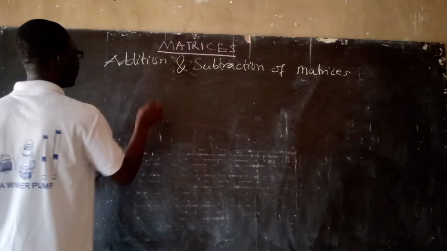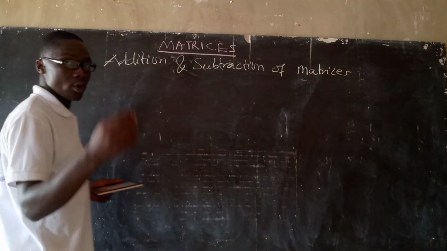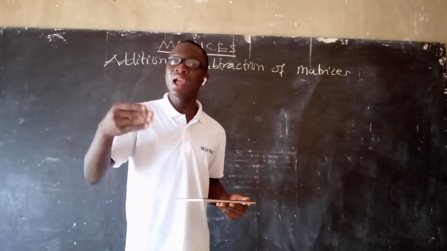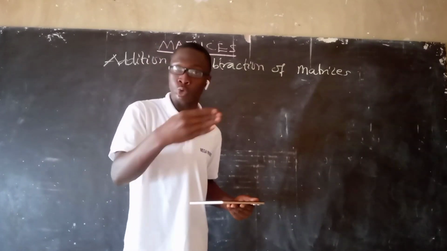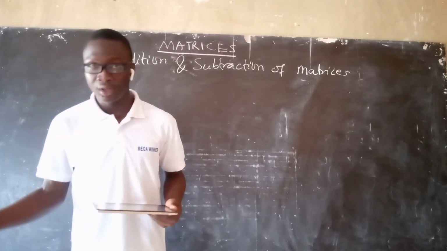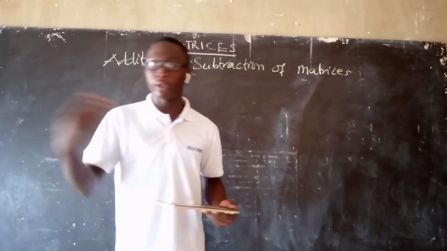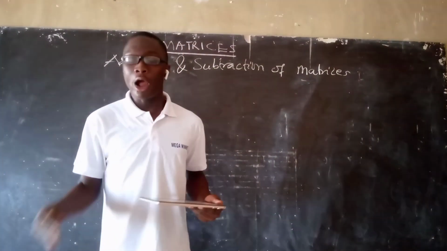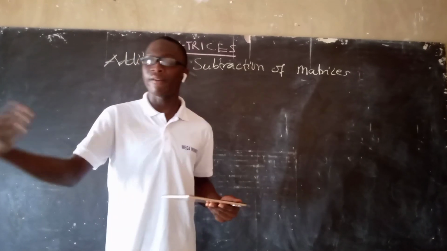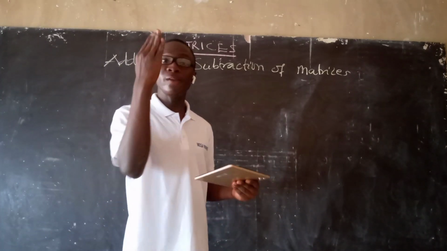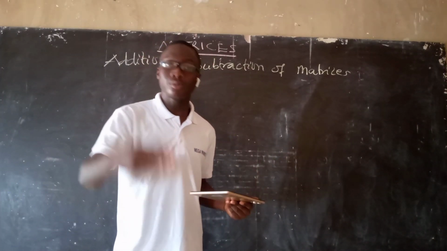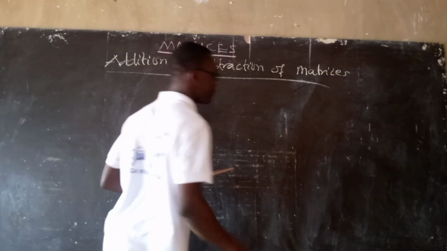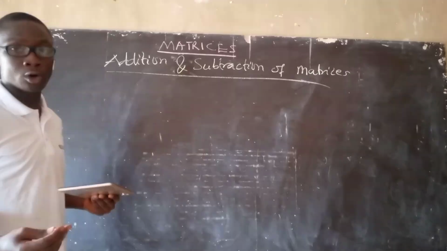So let's say we have matrices. What we mean by this is that we can only add a 2 by 2 matrix to a 2 by 2 matrix, a 3 by 3 to a 3 by 3, not a 2 by 2 to a 3 by 1, or a 2 by 2 to a 4 by 4 matrix. Just 2 by 2 added to 2 by 2. So we can add and subtract matrices of the same size or the same dimension.